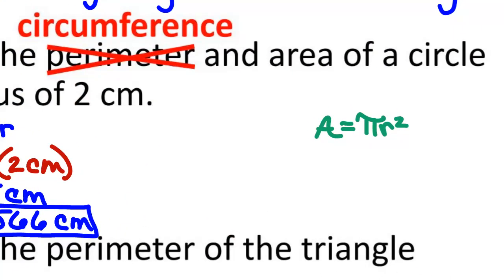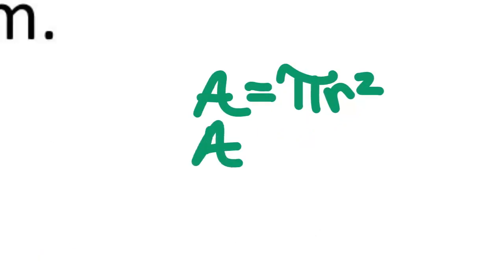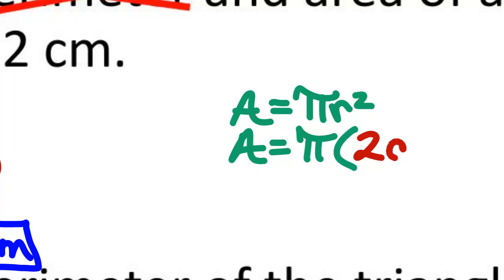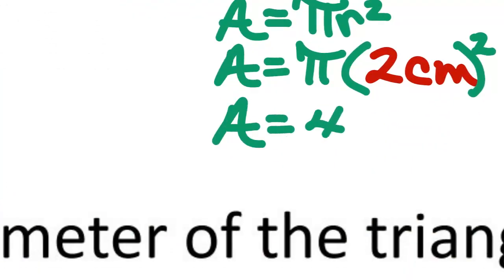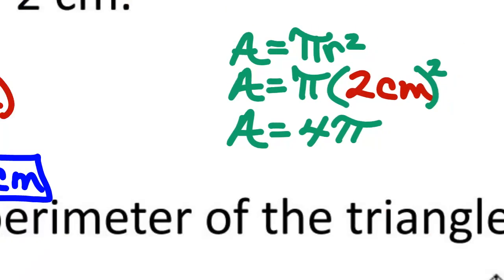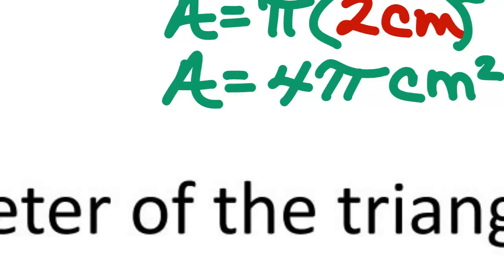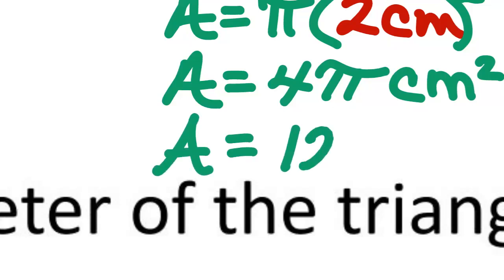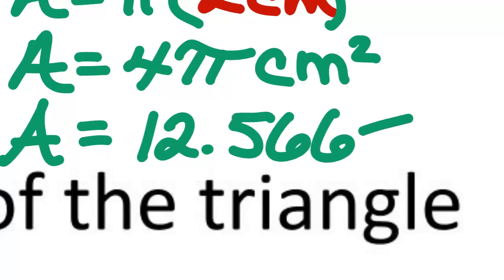Something kind of interesting happens on this problem. It doesn't normally occur, but on this one it does. We come over to this area formula. Area equals pi r squared, and our radius is 2 centimeters. What is 2 squared? 4. So on this one, my area is 4 pi, but instead of centimeters, it's centimeters squared. We already stuck that in our calculator once. What is 4 pi in its decimal form? Yep, 12.566 centimeters squared.